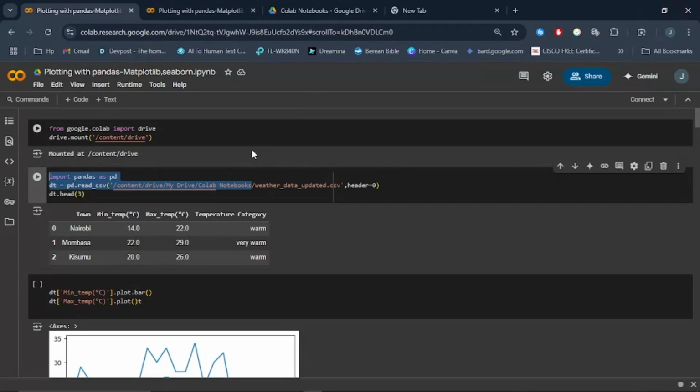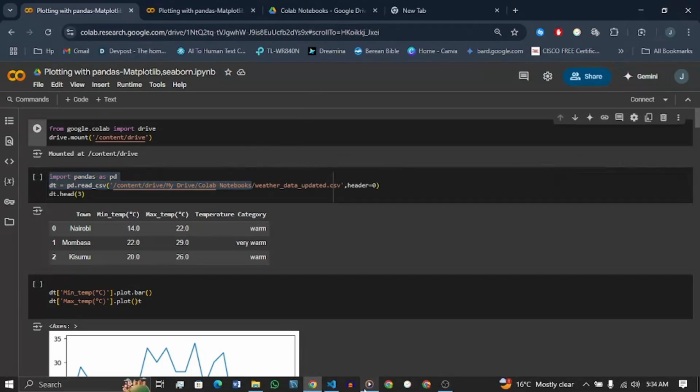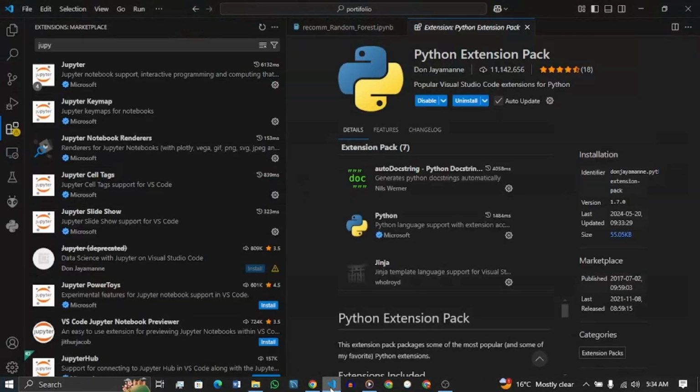When you're offline you cannot access the drive, but VS Code sorts you out.